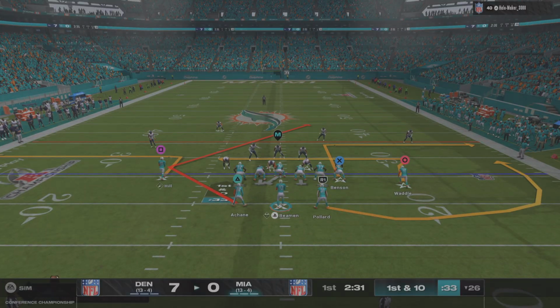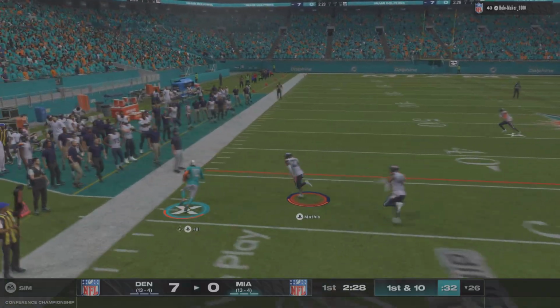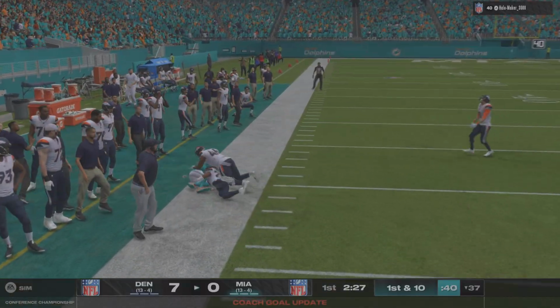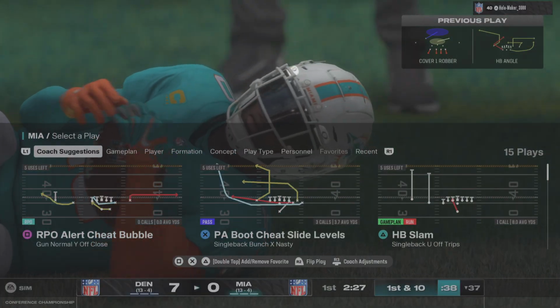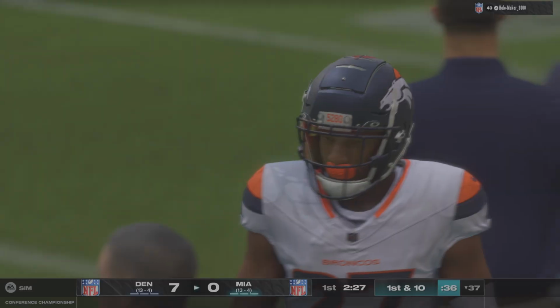Back to throw here to begin the drive. He'll get that into the hands of Tyreek Hill. His first catch here in this AFC title game, and it's a 1st down.